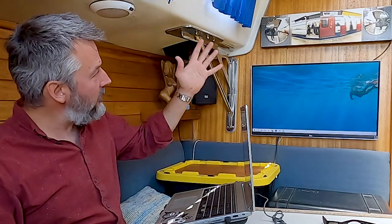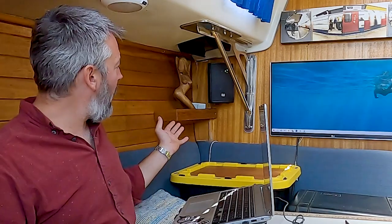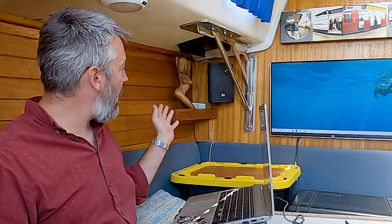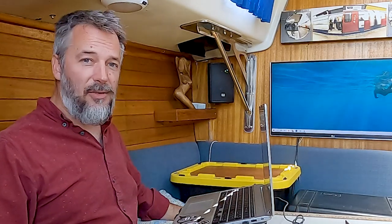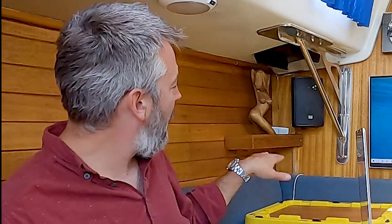Got my naked lady right there. A little backstory on the naked lady — she was actually one of the first pieces of art that I bought when I first moved to California. I bought this little statue in an antique shop in Vallejo, California, and she was like five dollars. I thought she looked really nice right there, so I built her a little shelf. Now I have naked ladies on my vlog.